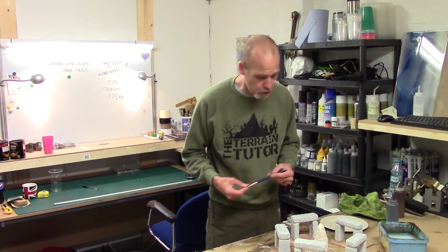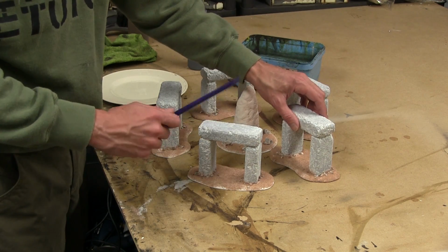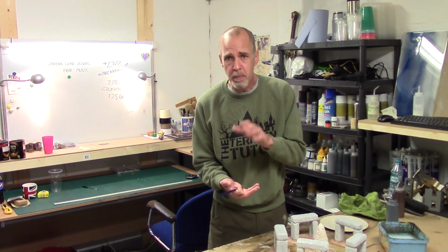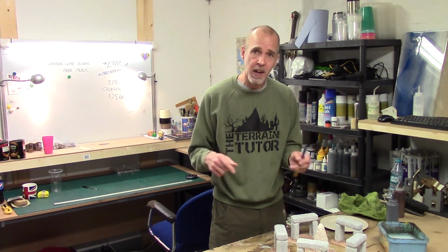Okay guys, they're all dried up and they are looking rather nice. Now the Artex has worked really well for us and our grit has stuck down. It's not stuck brilliantly, to be perfectly honest, because it's not like PVA, it's not soaking up and encapsulating everything. It's more a contact adhesive, so it's gripping it where it's making contact, which means we need to be a little bit gentle with our brushwork, but that's the next job.